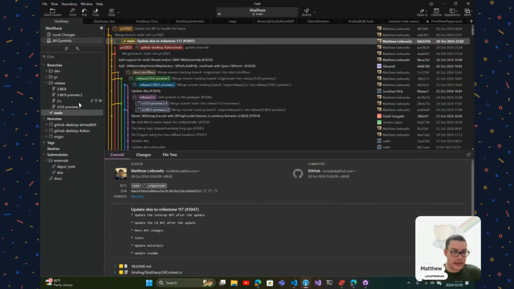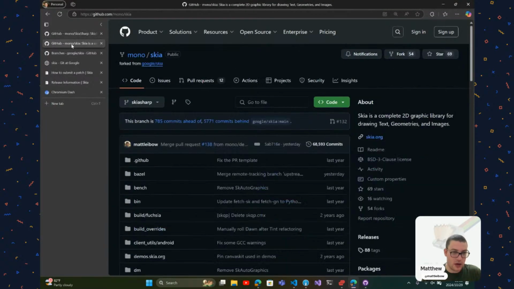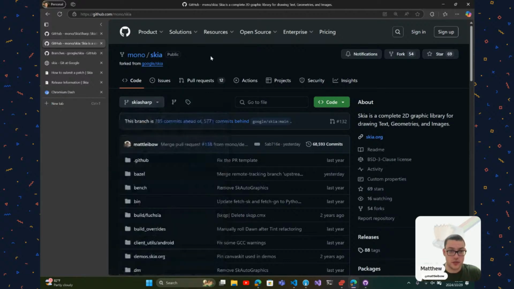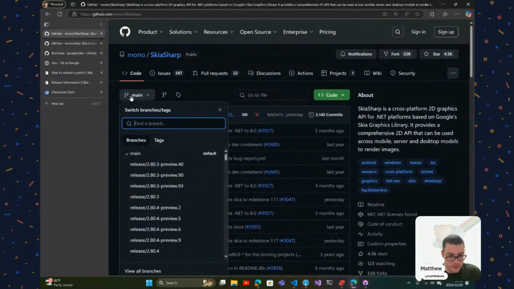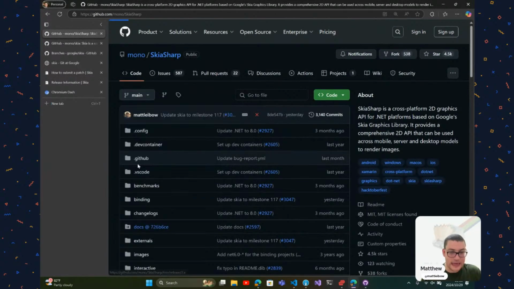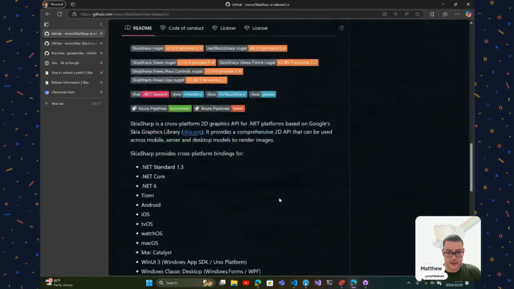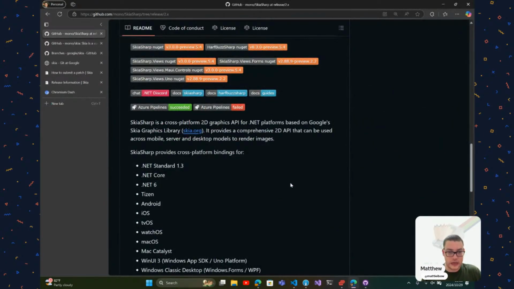But in here I have my SkiaSharp repo. I've checked it out. Here's the main branch. And then I have a fork of Google Skia, and I use the SkiaSharp branch, which represents sort of main. Of course, I do have a secondary branch, which I'm maintaining for the 2.x release. This is older. It's quite clunky.